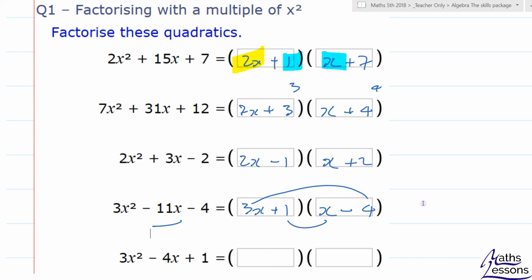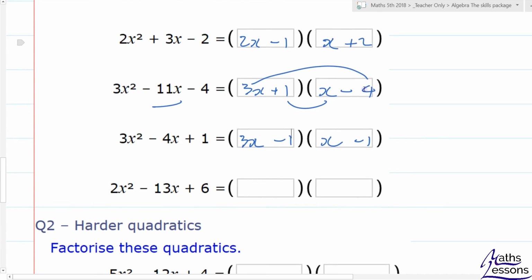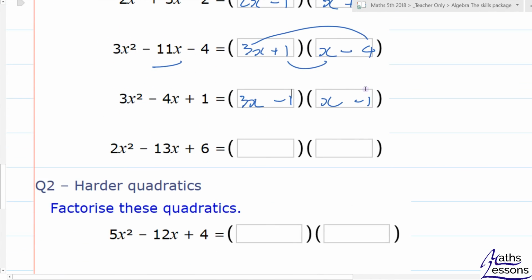Okay, so let's put 3x in here, x in here. And what we want to do is get the minus 4x again. And to get a plus here, it must be a minus and a minus. So minus 1, minus 1. There's no way you can do it. This is quite an easy one because there are no other options. So minus 3x minus x gives me minus 4x. Okay, and notice some harder ones.